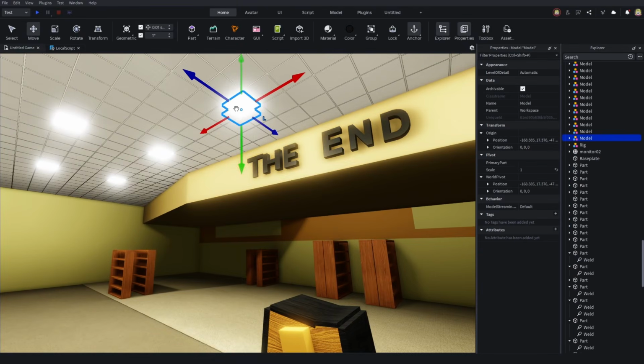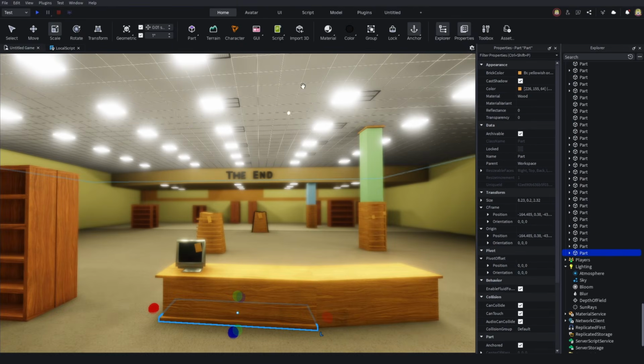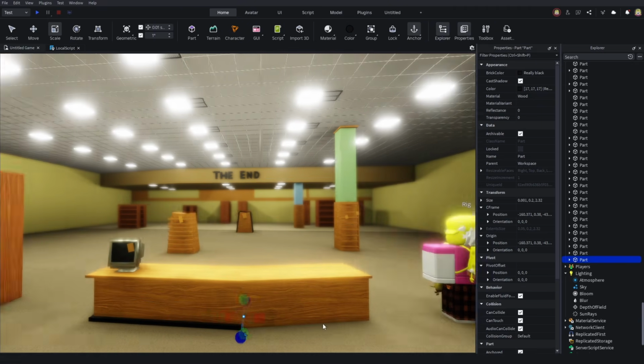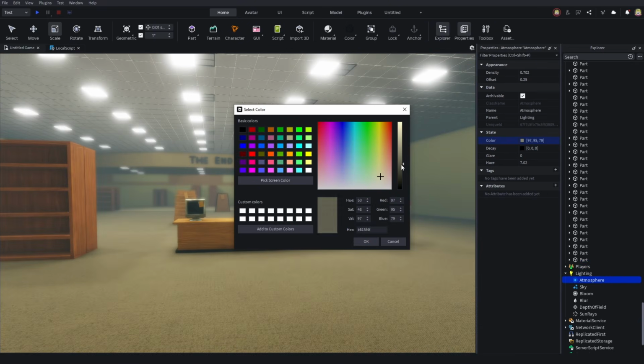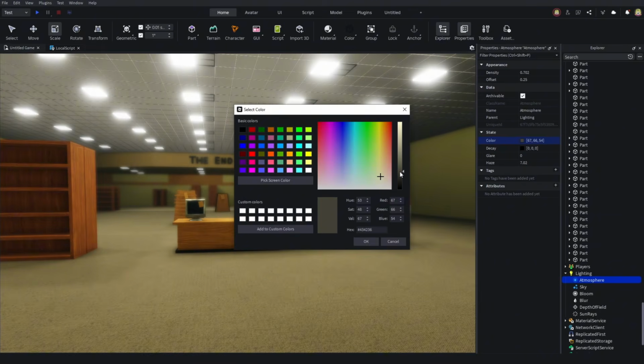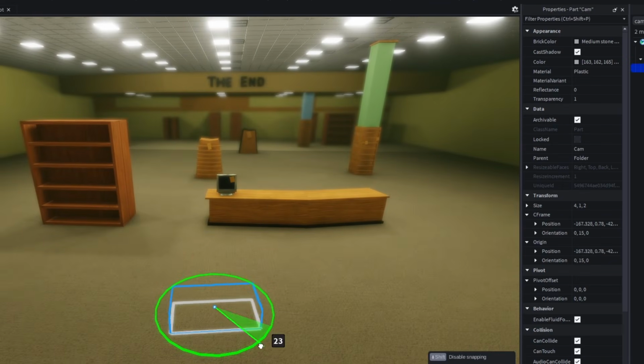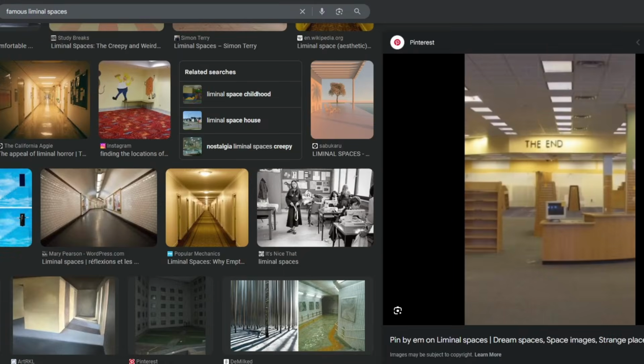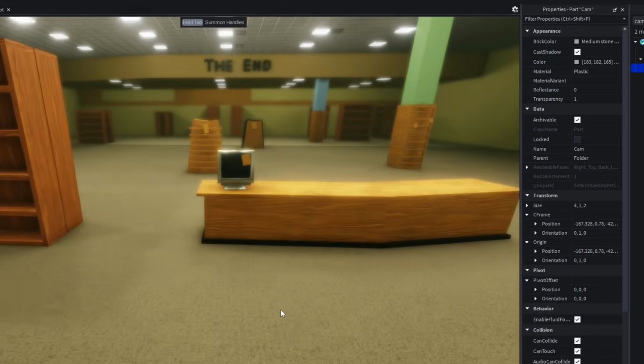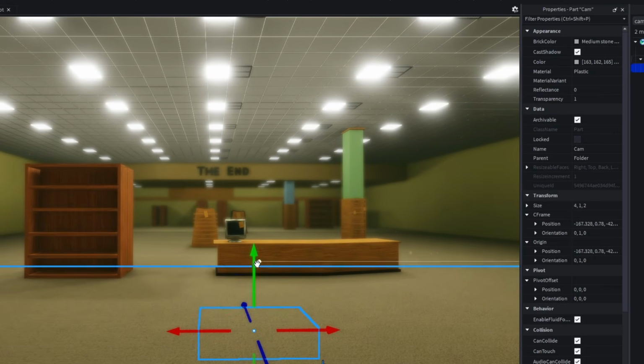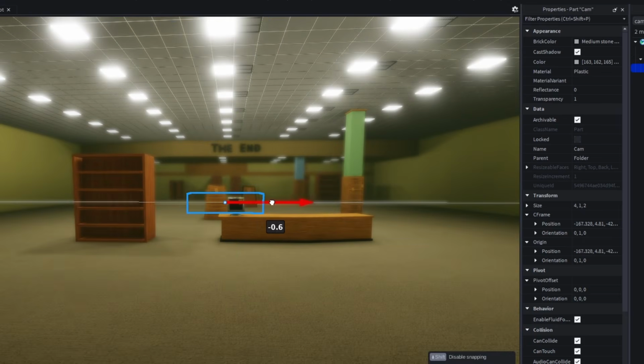I don't know how I'm gonna fix that. Okay, well I think I got it the best I'm gonna get it, so I'm just gonna put this camera here and then we're gonna try to recreate that picture.